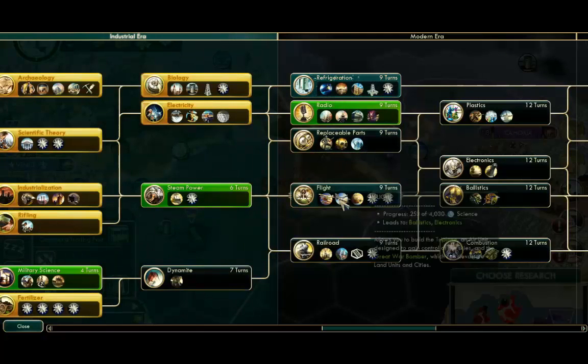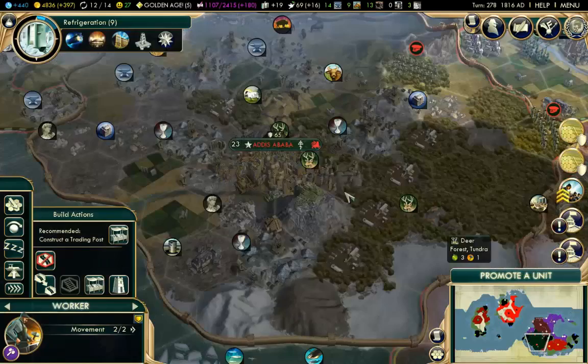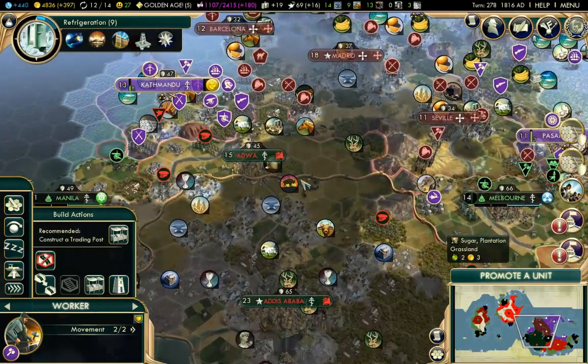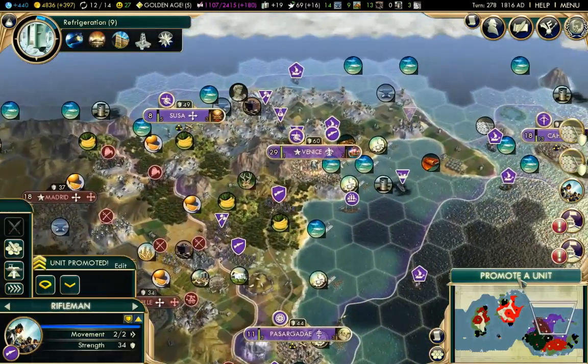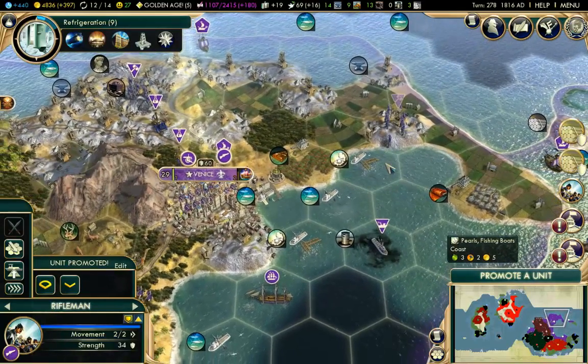It'd be great to get some great war bombers out just so we can possibly take Ethiopia. I'm not really sure, but they have a ton of wonders in there. I think they do have about 15 wonders in there, so it's pretty amazing. If we did take that city, that would be absolutely amazing. It's just so hard to get our units in there.